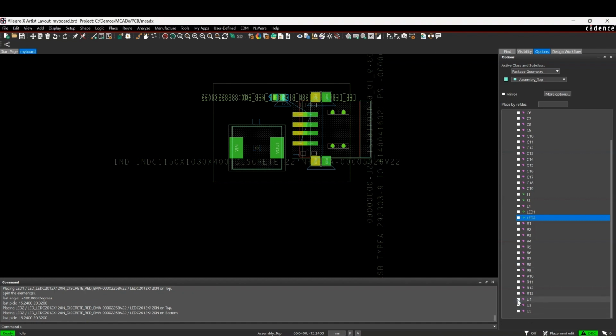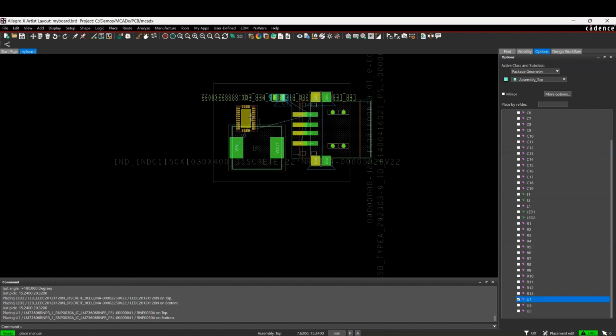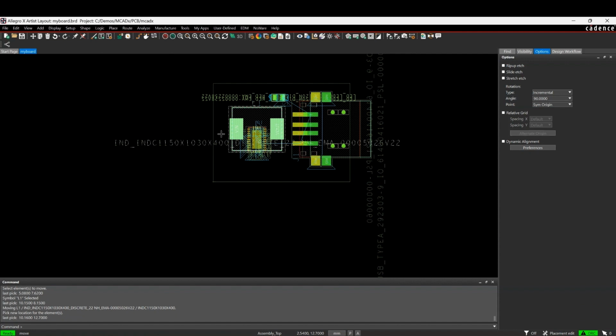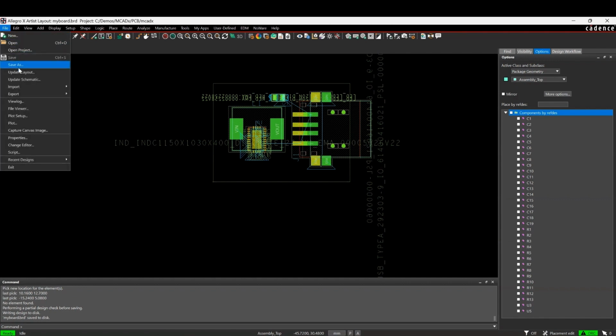And we'll also bring in one of the ICs. And then what we'll also do is maybe let's just move the inductor. We'll move the inductor up a little bit just to simulate a change. So I've made some changes to my board. I'm happy with this. So I'll save this board.